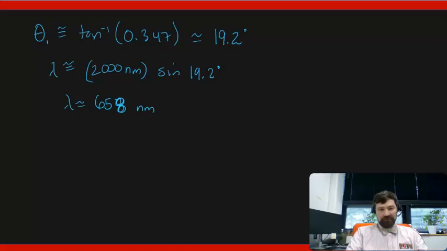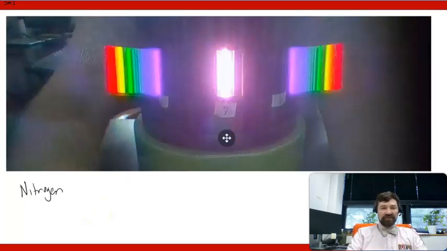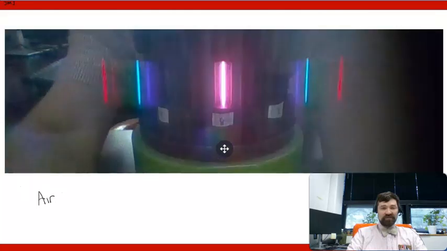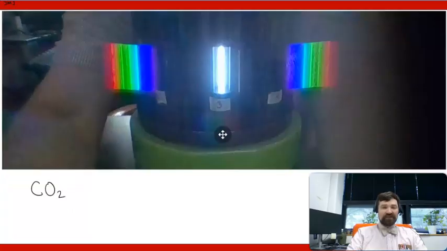And yeah, that's about it from the optics side of things. From the atomic side of things, maybe before I go there, it's worth noting I did take screenshots of each of the gases that I was able to basically light up in this little carousel that I have. So I've shown you now 7 of the 8. I couldn't get the water vapor one to work when I was doing these screenshots.